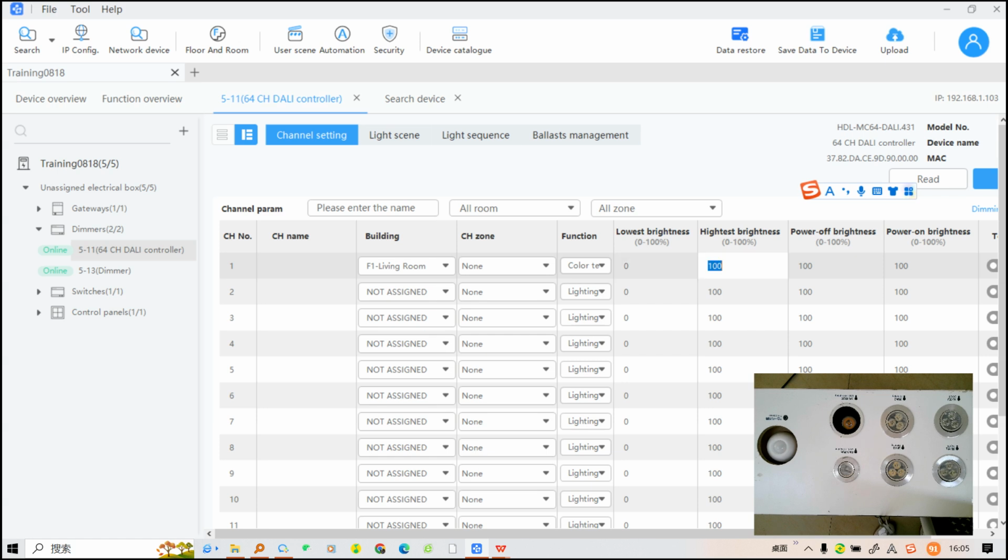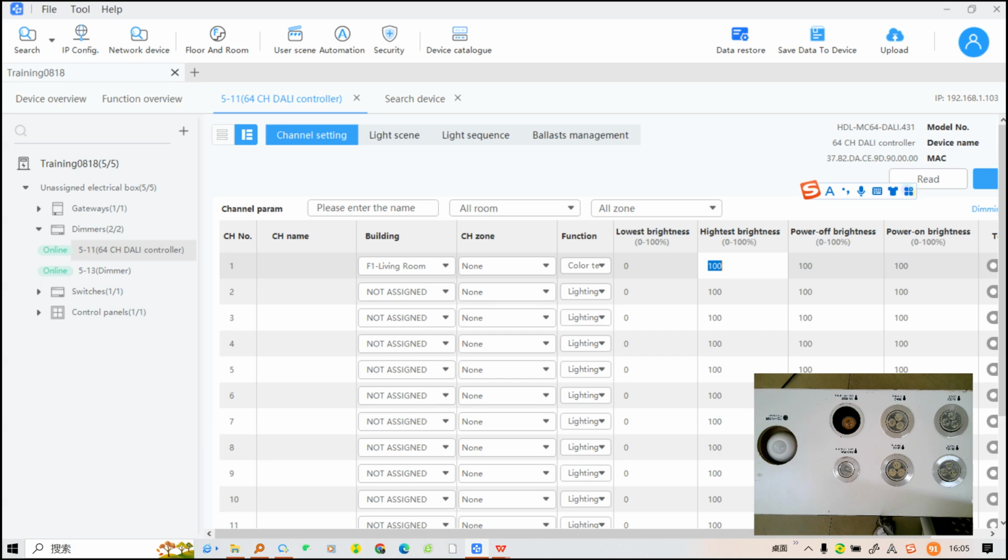And the highest brightness is when the brightness value reaches above the highest brightness, its brightness value will directly change to the maximum level value. And the setting range is low limit to high limit.